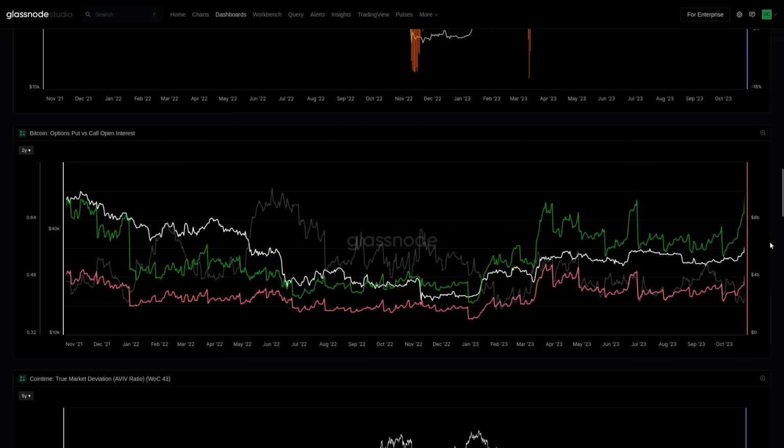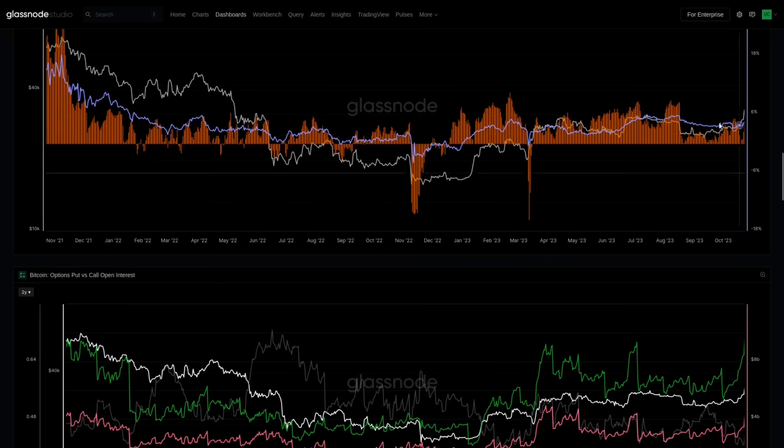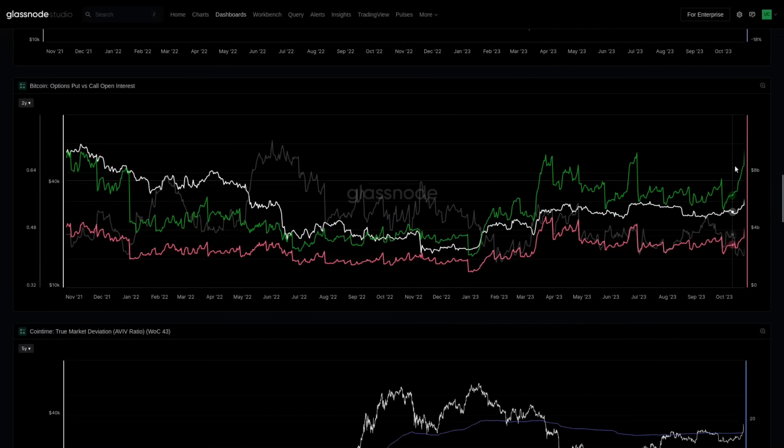So really, really significant. We're seeing a lot of speculation premium coming into the options markets, which is one of these interesting market structure shifts. Historically, most of this would have shown up in futures funding rate, where people are essentially betting long in futures markets. We are seeing a lot of that speculative capital moving across to options, which is certainly an interesting development, and one that really puts the options markets on the map as an instrument to be paying more attention to.